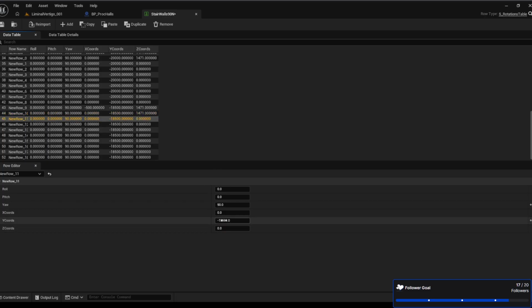Below that is 971 at negative 500. This one is at 0 at 971. This one is at negative 500 at 471. This one is 0 at 471.